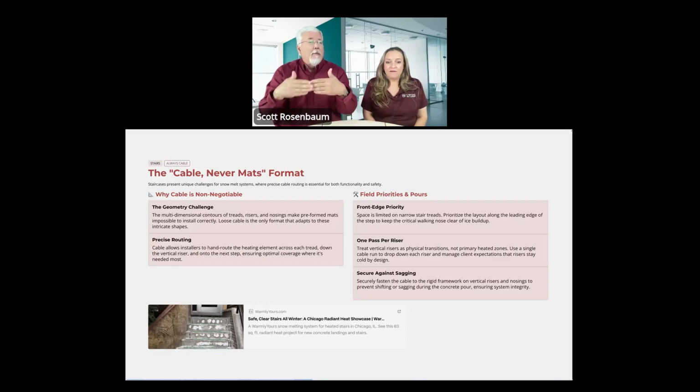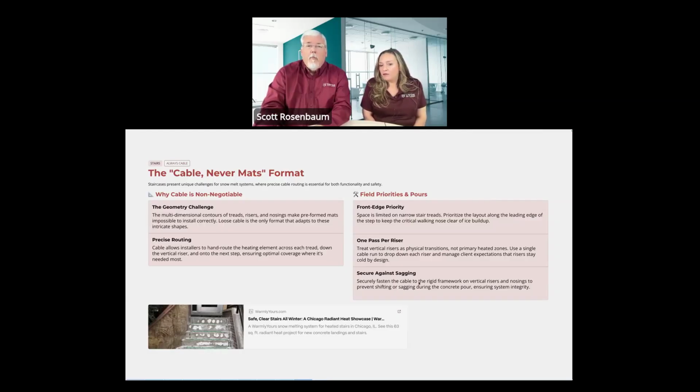And also they didn't think about getting the cable on the front edge. They just kind of kept it back. Yeah. So that whole front strip of the tread is frozen. So you have to keep that in mind. Right, absolutely. So definitely think about where that cable is going to be placed on the vertical rise onto the next step to ensure optimal coverage.